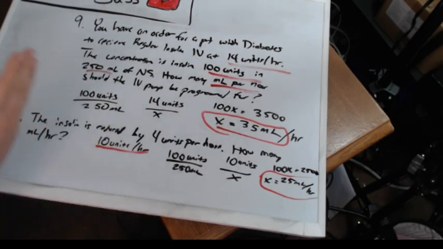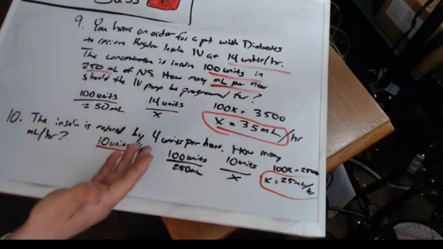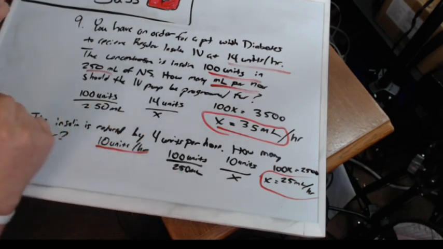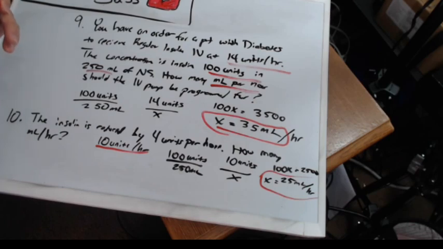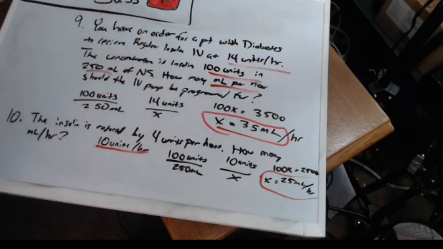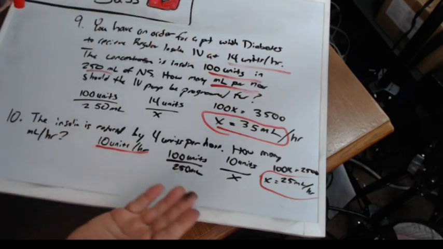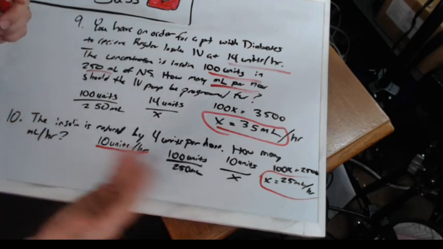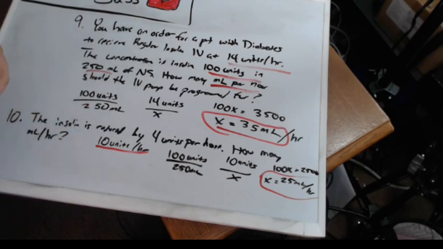I hope that wasn't confusing. That is how you will receive some questions on an exam. They'll give you an entire first scenario, and you're going to work through that problem. And you're going to come up with your answer of 35 mils per hour. That's what the question asked. Then your second follow-up question is going to still pertain to that same information. We're reducing that original order of 14 units per hour by 4 total units. So now the patient, instead of receiving 14 units per hour, they're going to actually be receiving 10 units per hour. Based on that, how many milliliters per hour should the patient now be getting?